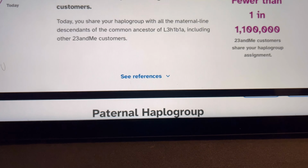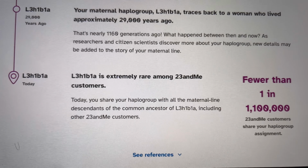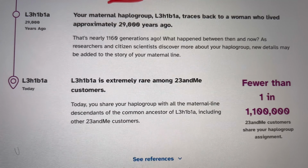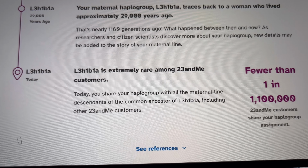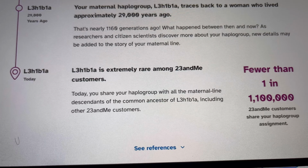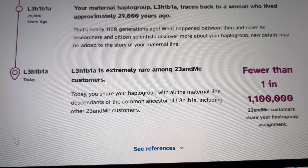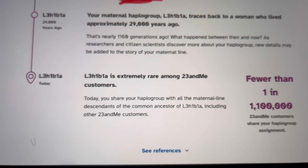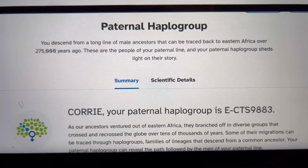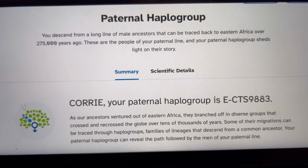We're going to get to how I'm connected to Ramses III. But I must explain that the L3 haplogroup is amazing, right? Because it deals mostly with Eastern Africa, mostly the Horn of Africa, and also the Nilotic people, the Highlands of Ethiopia, West Ethiopian, and South Sudan Nilotic people, the Kushites. They also have Kushite blood, so you can't separate that. And Bantu.